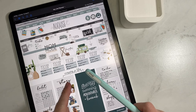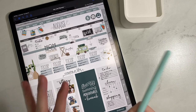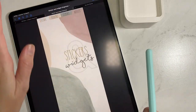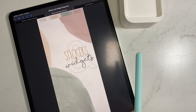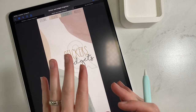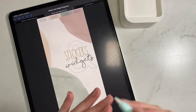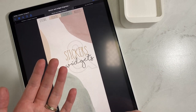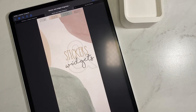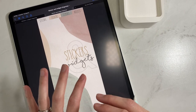Our new release today — can we get a drum roll — because this one is a big one: a sticker and widget organizer. This has been so highly requested. I've had versions of favorite sticker planners before that come blank for you to add in your own stickers and title your sections. I've also used the elements feature in GoodNotes. There are pros and cons to each one, and I just didn't find anything that I loved.